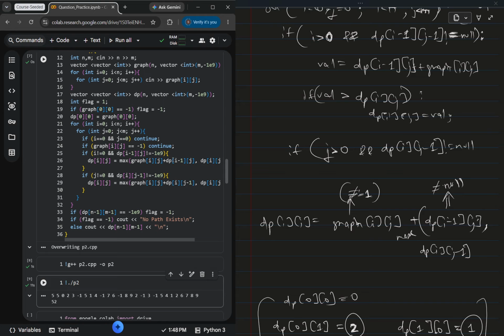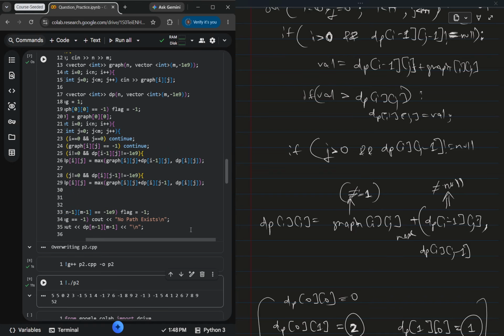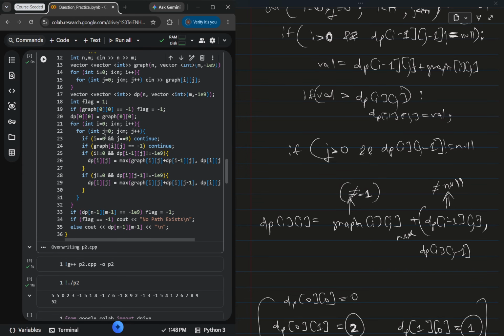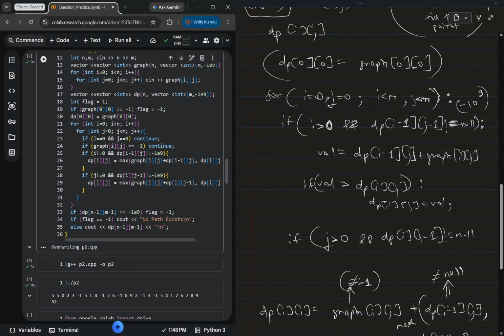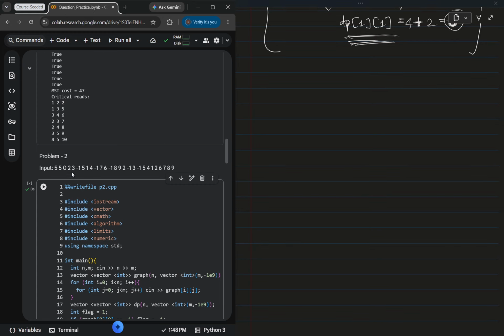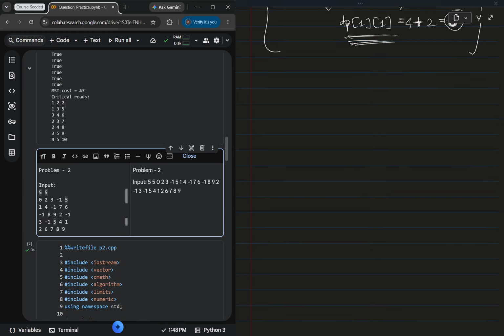Graph[i][j] plus dp[i][j-1], comma this, maximum. So basically this part is correct for now. Let me just check. Let's say we go right. Okay, so let me draw it over here. Let's say we have this: 0, 2, 3, -1, 5.